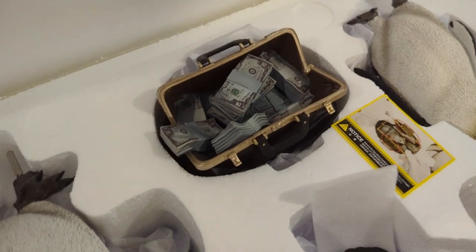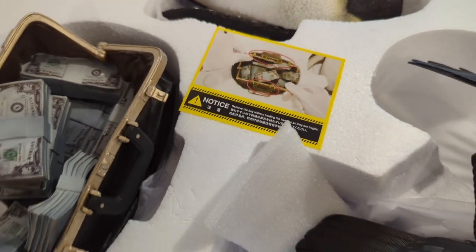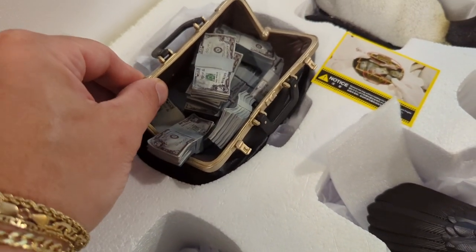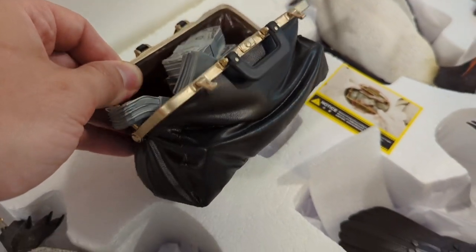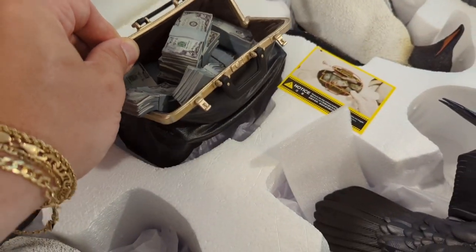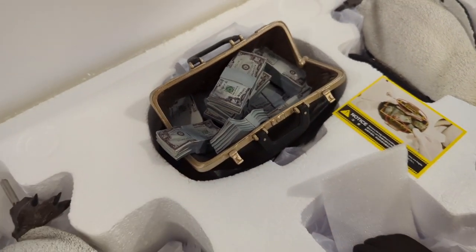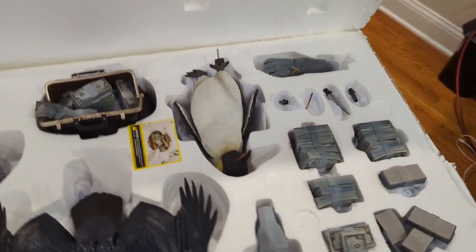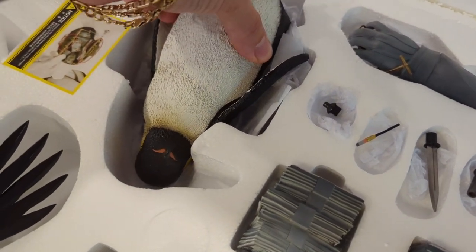We have the bag full of money. Now they do put a sticker here saying, do not pick this up by the handles. The handles are fragile. So if you're gonna remove this, do not pick it up by those handles. Again, another heavy piece. Prime One definitely does not skimp out when it comes to the weight of parts. Everything is really high quality and heavy. So over here we have another penguin. This one's a little bit smaller.